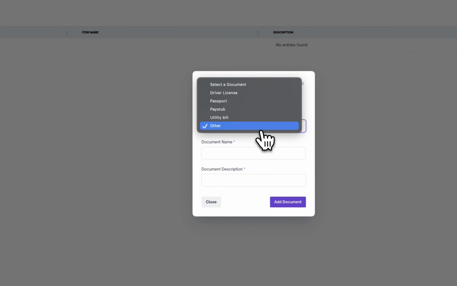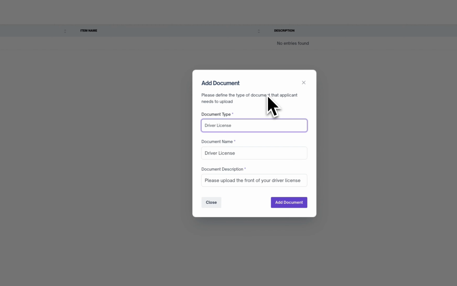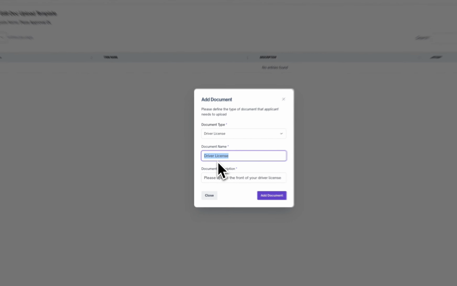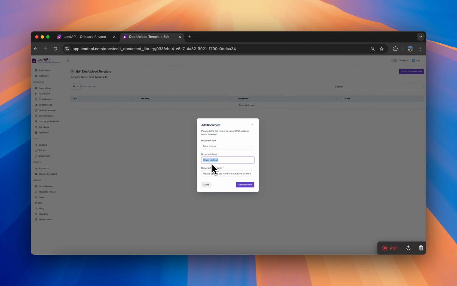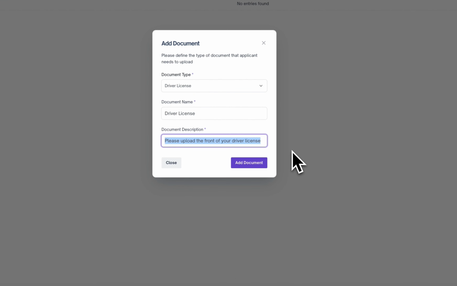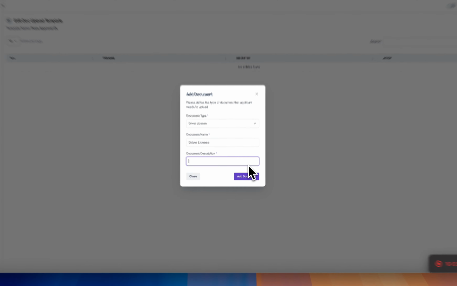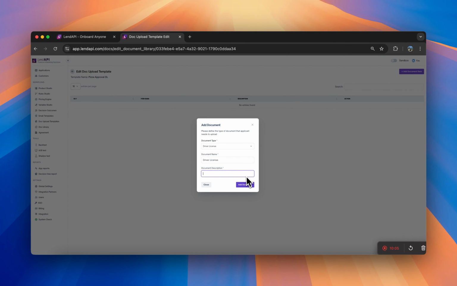But for us, we are going to be utilizing driver's license, and you'll see that the user will see the driver's license name when they select the document upload, as well as a description. You'll also see that you have the capability to edit the description as well as the name.